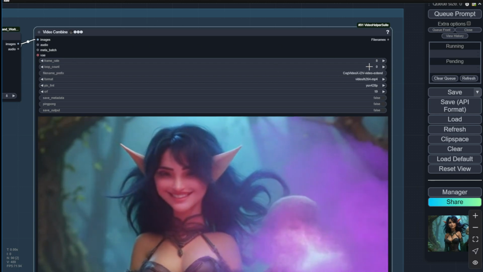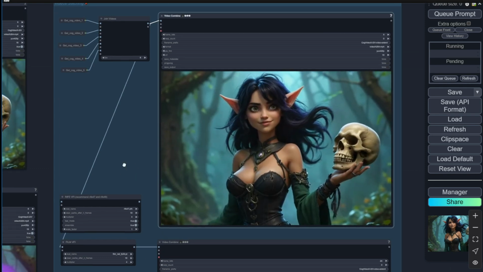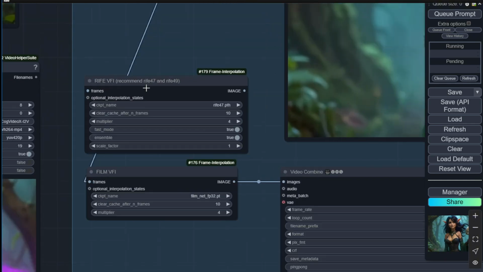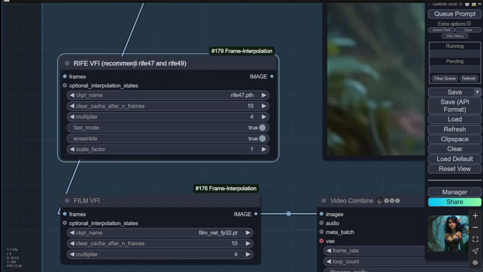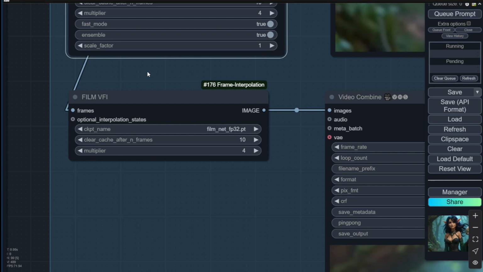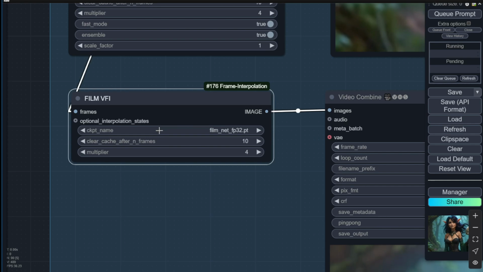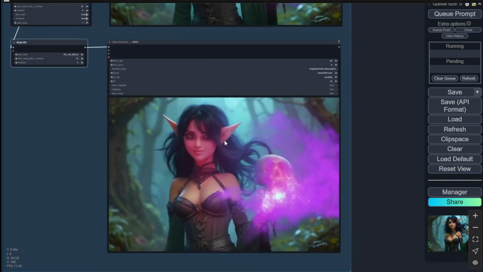And for CogVideoX by default, it is 8 frames per second. So the frame rate is pretty low. That's why the motions are very slow in here. What we can overcome in this situation is using frame interpolation. For lower VRAM hardware, you can use the Rife VFI, and for higher VRAM GPU machines, you can use the FILM VFI nodes here, where you can have better overall performance. So I multiply this by 4, so it will become 24 FPS in the final generated result here.